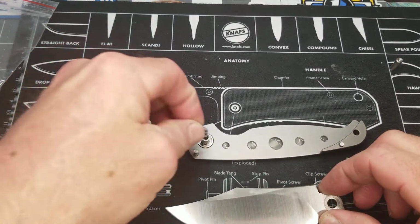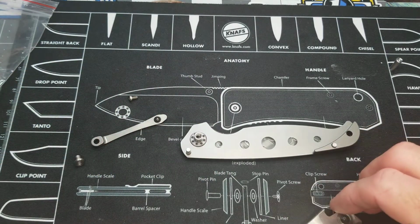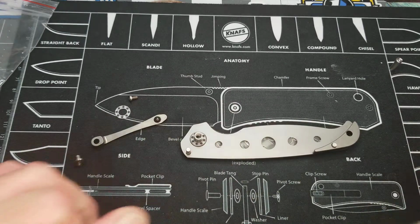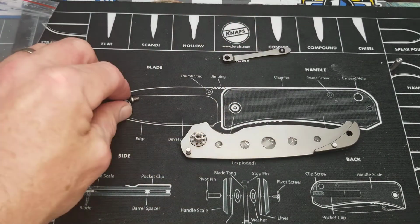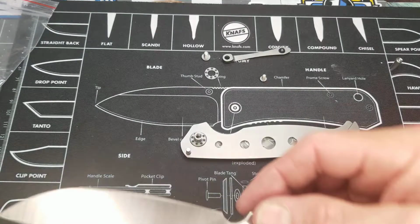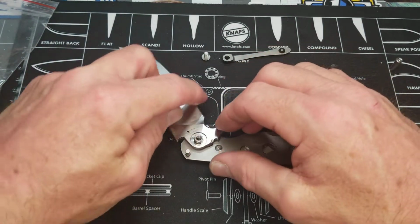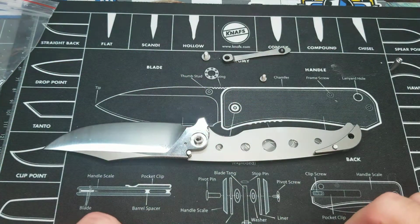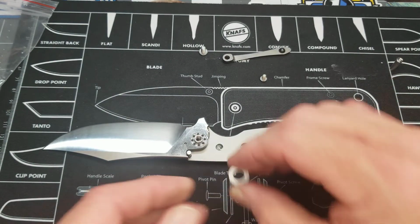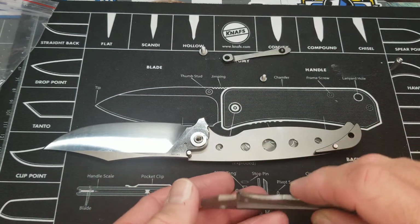And we got a bearing, and these have a little bit of oil on them, and I've been trying something new here recently to where I don't use a lot of oil. So we're going to put this together without any lubrication. Just get the screws over here. We're going to open that up. We're going to take the other bearing, put that on there. Take the racetrack washer. And I've got the detent lined up roughly. And we'll put this on.